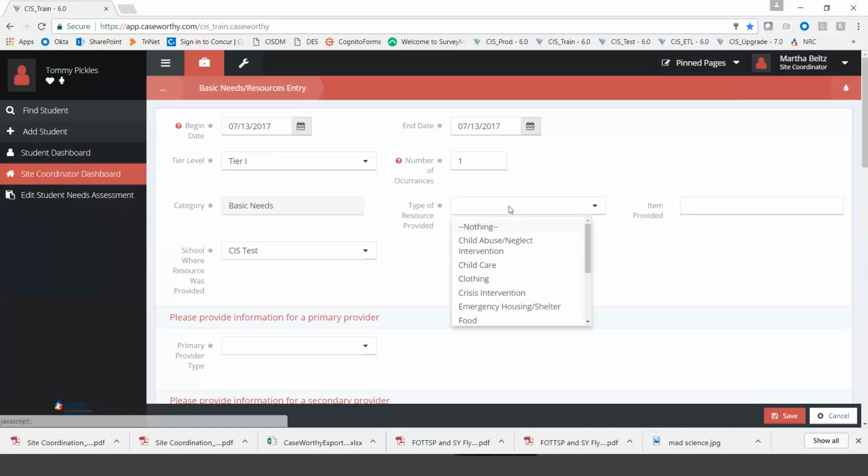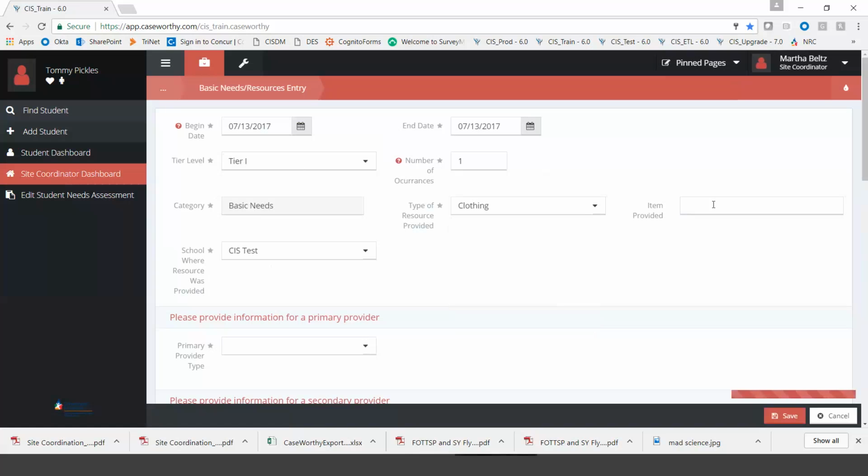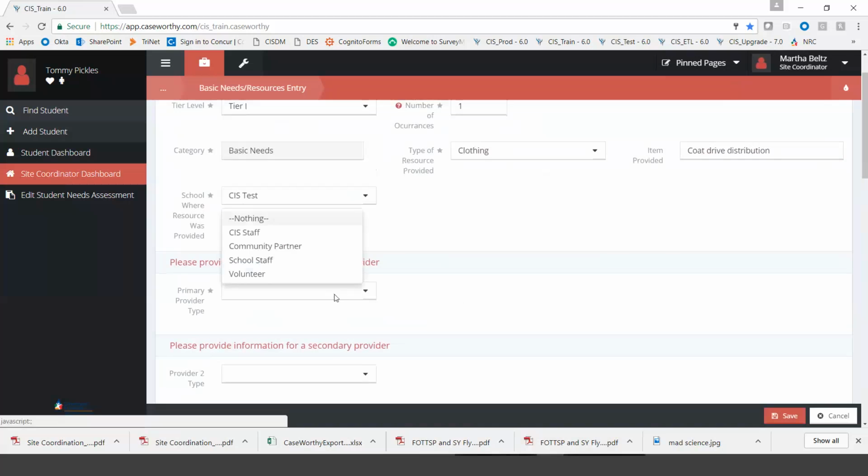And then here is the entire list of basic needs resources. So whatever it is that you are providing, I'm going to say it was clothing. And here we'll do coat drive distribution. So this particular basic needs activity was distributing coats to our students. So the primary provider we'll say was CIS staff.